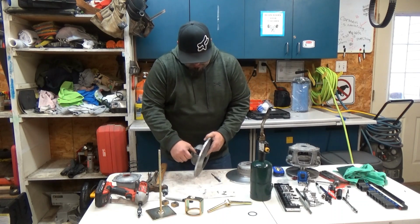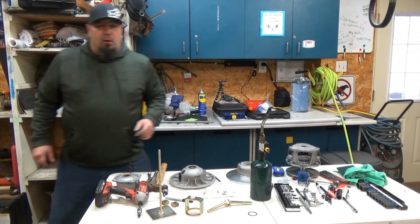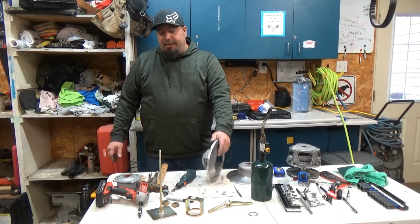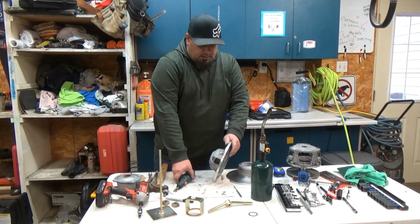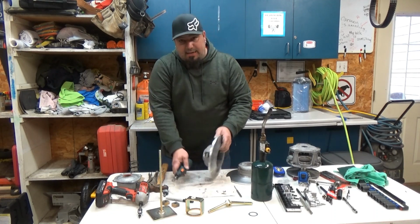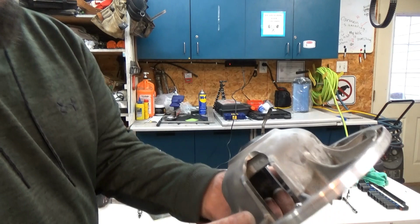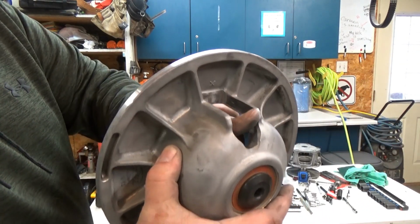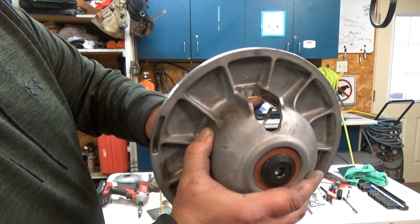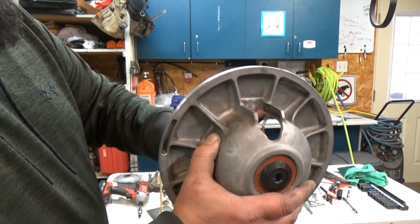Right now I'm going to try to clean up a little bit of this inside here. I might use a Dremel, might use sandpaper, or a little bit of both. Okay guys, I'm lazy. I tried sandpaper, it was taking too long. So, trusty Dremel. All you need to do, since mine is not bad, I can't tell if you can see this, but right here, there's a little bit of wear in this roller right here, which is from the square puck, and that's what we're getting rid of by going to round pucks. So I'm going to knock that down.